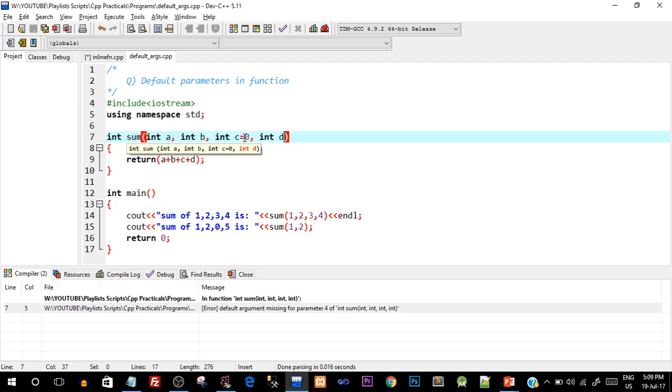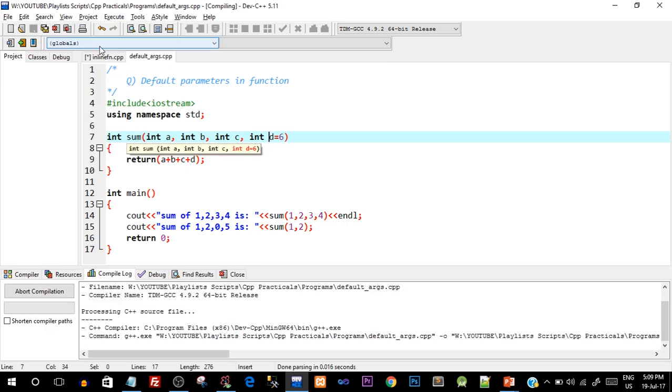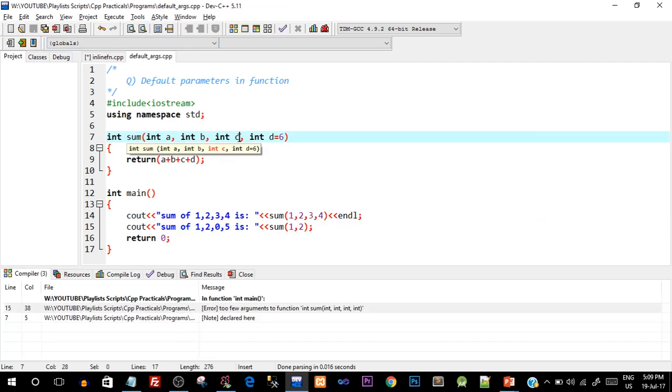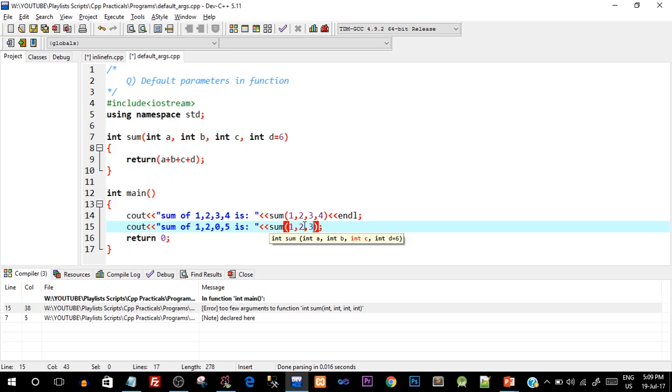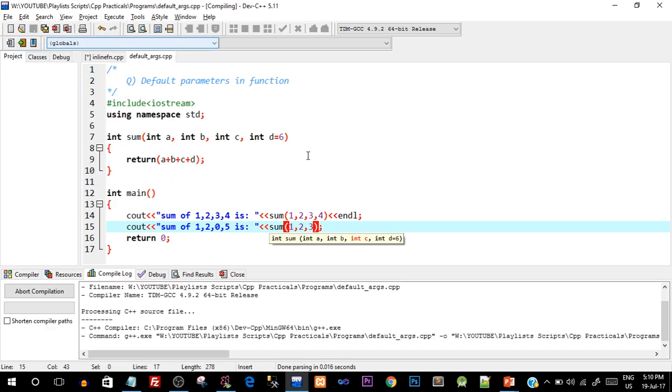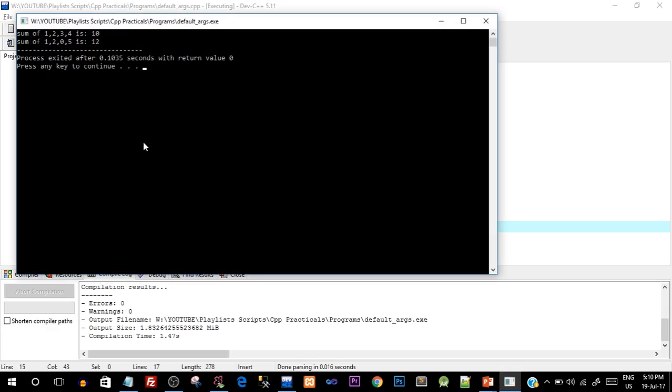If you are going to add default parameters or default arguments in a function, it has to start from the right. So that is one important thing to note down over here. So if I give int D equals 0, that is, make this a default argument, this is valid. So if I go ahead and compile and run, this would run. But now since this is not a default argument, I need to pass some value over here. So I'll say 3 and save this and compile and run, and this would run successfully.